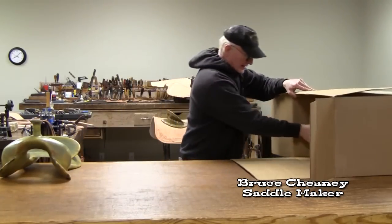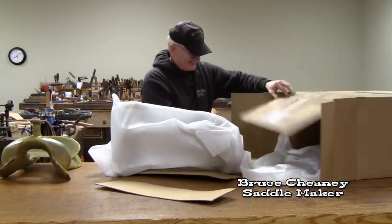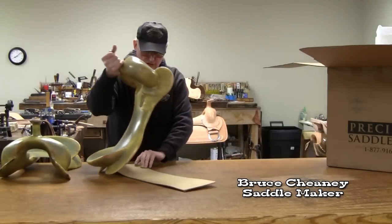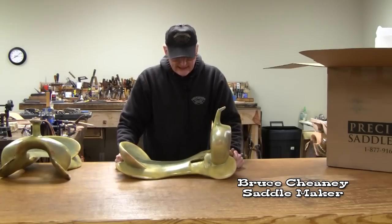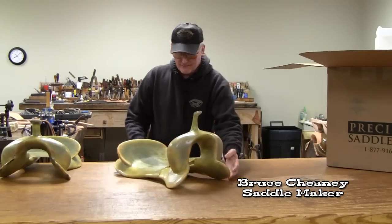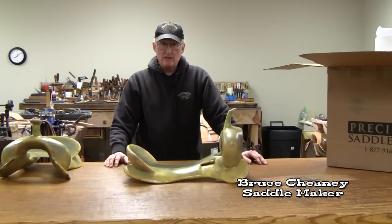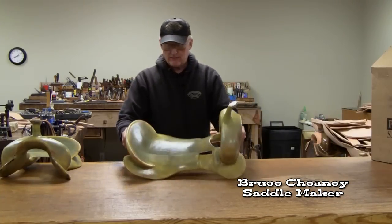The next one is a cutting tree. It's got a tall front on it. This tree was in an accident and was actually broke right in half. It was a nearly new saddle so the leather is still good. The leather should fit back on here — it needs a little reshaping here and there, but I can salvage this saddle and it would be very useful and provide the owner a lot more riding time.